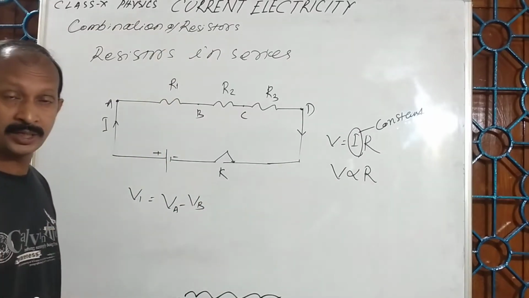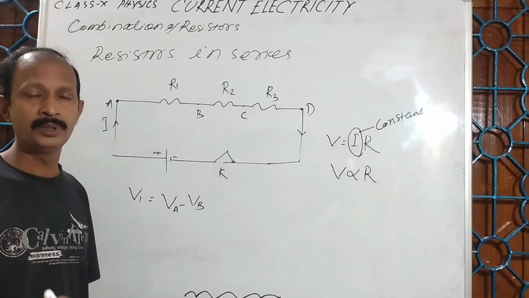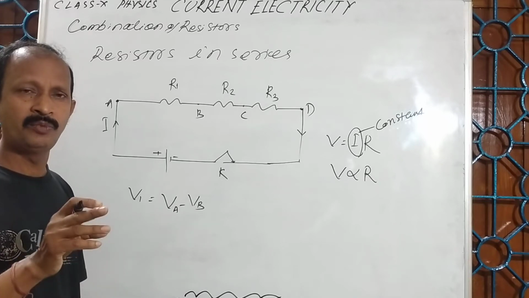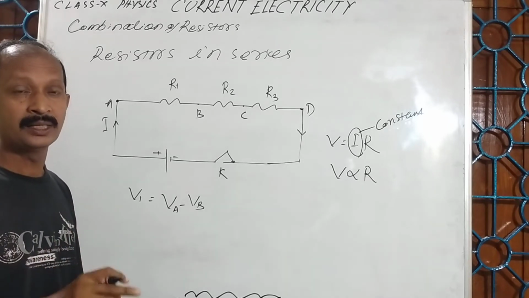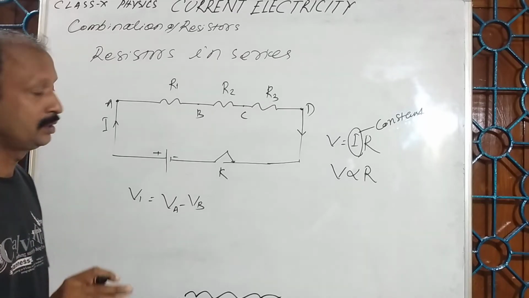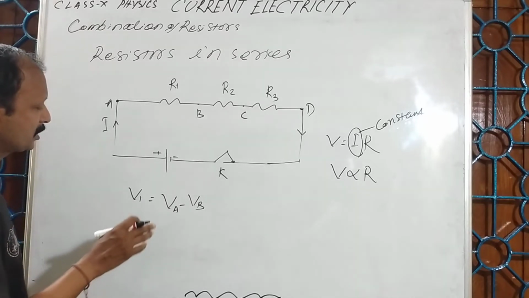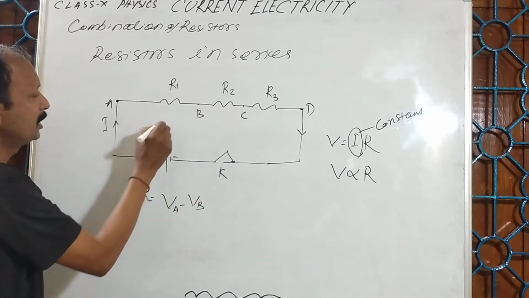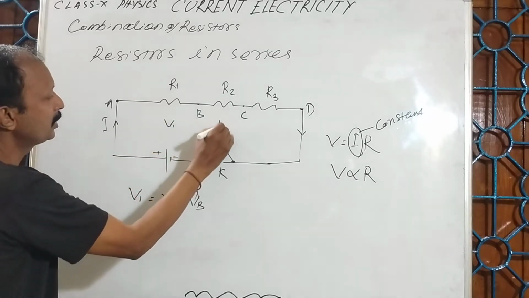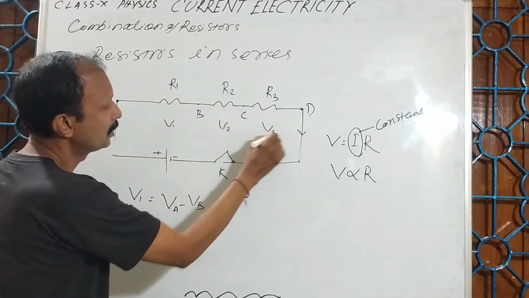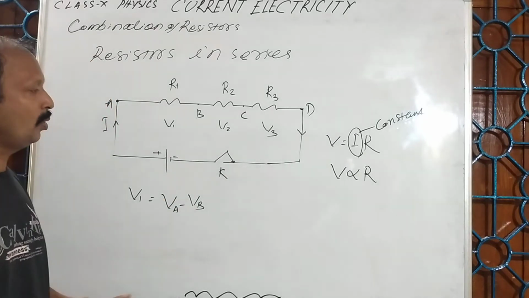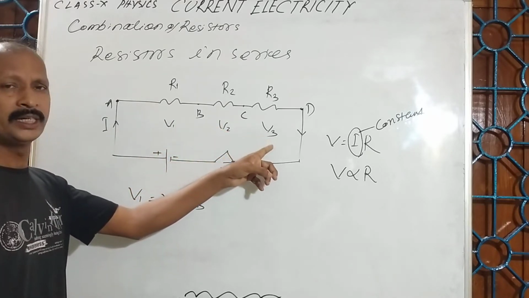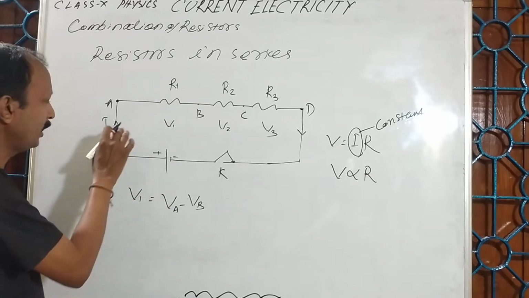And earlier I have said something about the voltage drop. When current is flowing through the circuit, we observe there is a voltage drop inside the cell, that is due to the presence of an electrolyte. So in this case, how much potential will be here? It will be different here, and different here. Suppose here the potential difference is V1, here is V2, here is V3.